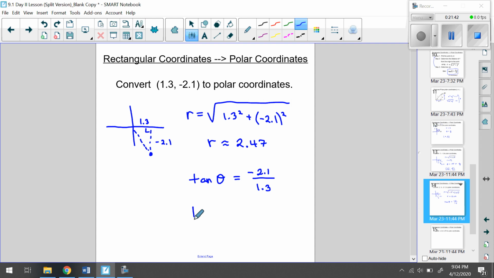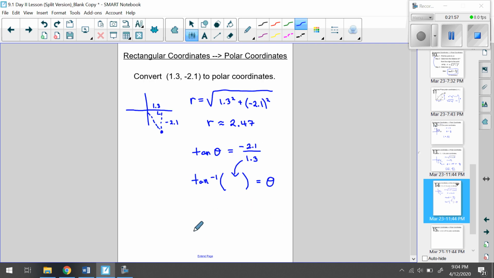And to do that, we're going to need to use our inverse tangent button. So hit the second key with tangent and put those numbers in there, and that's going to be your theta value. So this ratio goes right in there. And then I guess you want to think ahead, like, do you want your answer to be in radians or do you want it to be in degrees? Whatever you choose, just make sure your calculator's in that setting. I'm going to go ahead and give a radians answer. So when I did this, I got theta is about negative 1.02 radians.